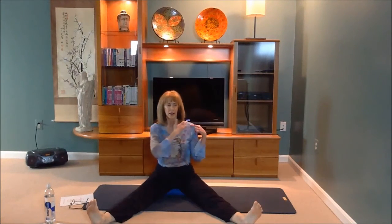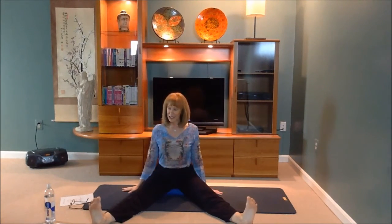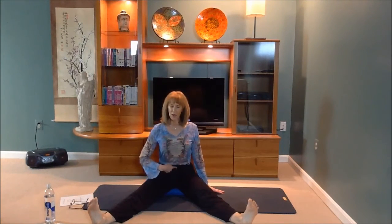So you're going to be lifting the upper chest. Again, these are your collarbones, so imagine you can make a smiley face with your collarbones, smiling out through the bones in your upper chest. And you may, if you've done Pilates before, recognize this exercise as the saw. It involves the pinkies of both hands. So we're going to sit here, zip up the lower abdominals, lifting the upper chest, closing the ribs.